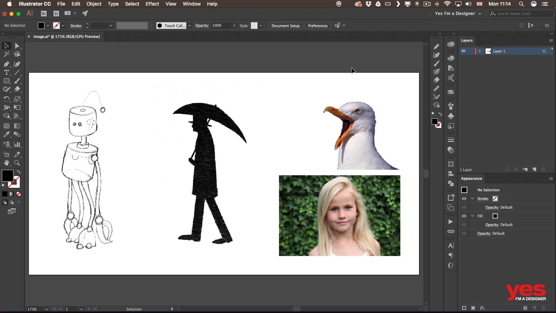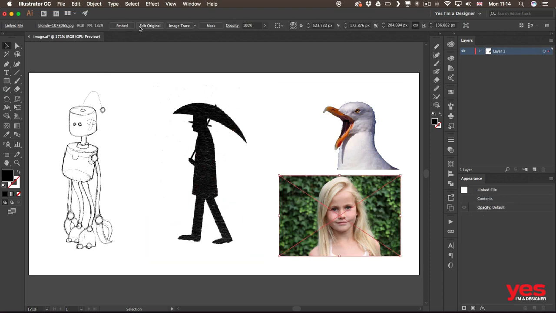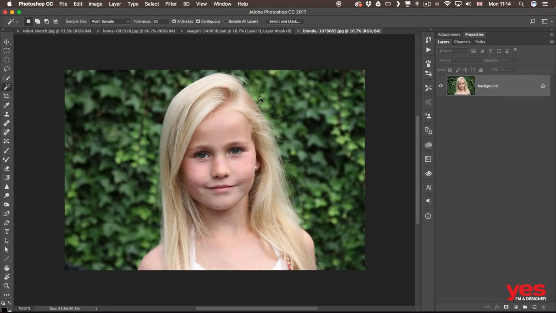So we will practice the same method with this other image. I have the image selected and I'm going to click on Edit Original. Once again, it's a JPEG, so we will have to save at the end a PSD from it. But first of all, let's just try the same method using the magic wand and click on the background.